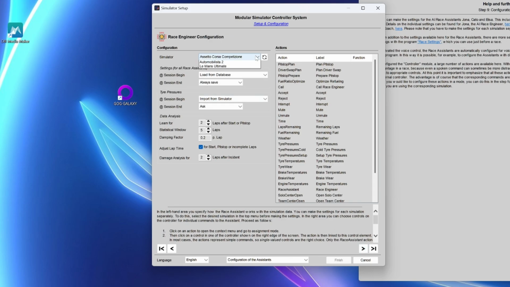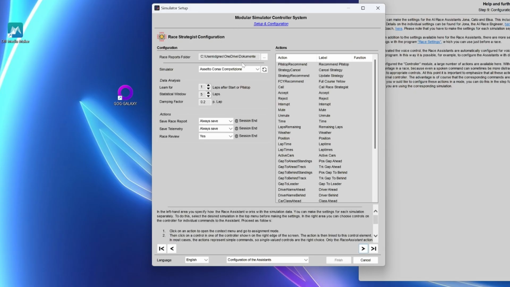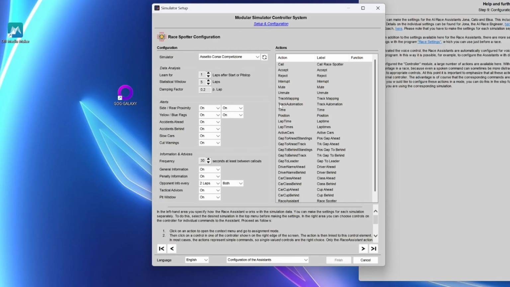Race engineers we can set up here per setup, game or simulation. We could define here certain individual information on how the engineer should in general behave. The same thing we can do for the strategist, and the same thing that we can do for the spotter. So you see, it's very powerful. You can actually define everything that you want to do. You could also reduce certain alerts if it's too dominant. In my case, sometimes it's speaking a lot. So if you don't like that, just cut it down, and you have the freedom to set everything up in detail afterwards, for sure.